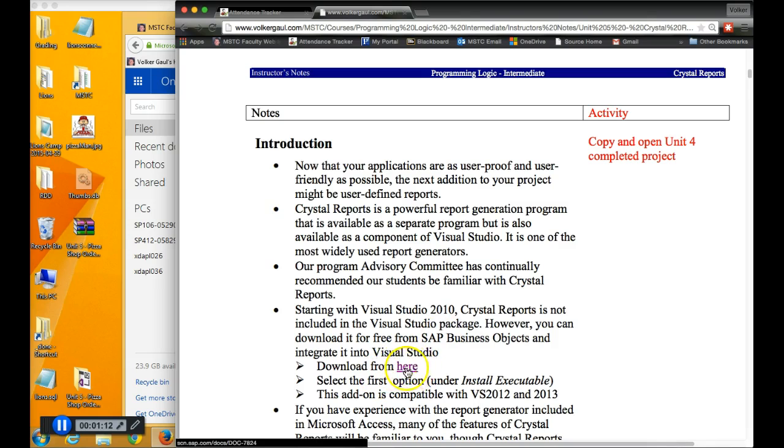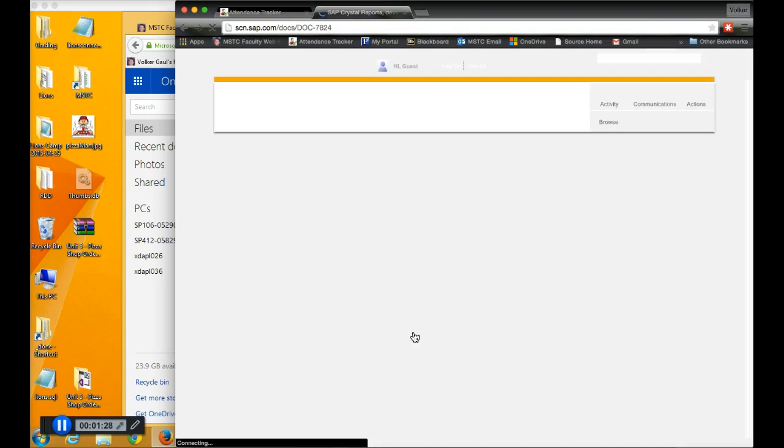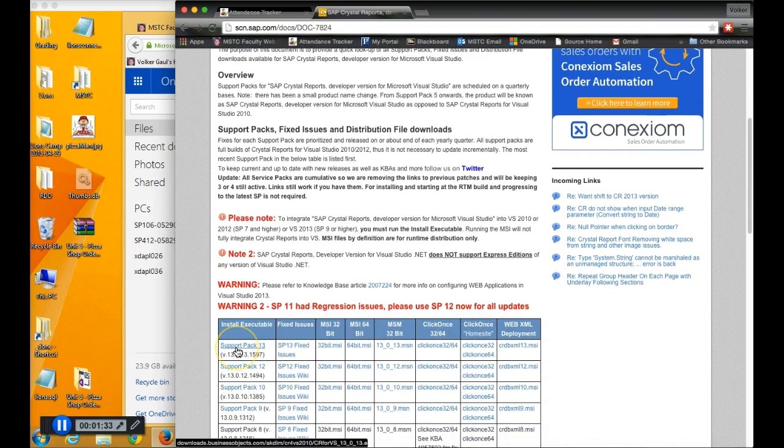You click on this link in my notes. In the previous class, we downloaded it from OneDrive. That failed for some people, I think because I downloaded a 32-bit version and they're using 64-bit. If you go here and download it yourself, you're probably better off. Scroll down and click the first link in the upper left-hand corner of the table. I believe that's a fairly intelligent link that takes a look at your operating system, figures out whether you're using 32 or 64-bit, and downloads the appropriate file for your computer. Drop it on your desktop, double-click it to install it.